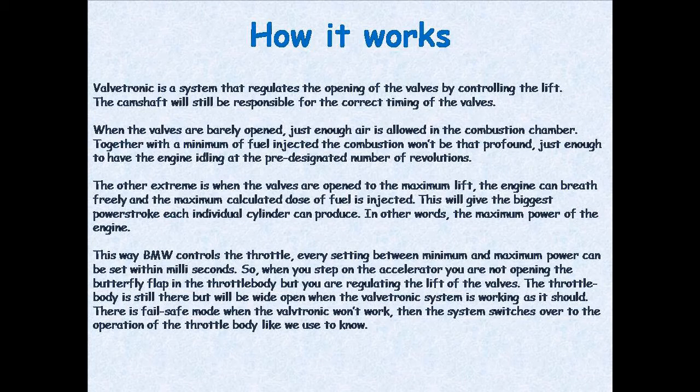The other extreme is when the valves are open to the maximum lift. The engine can breathe freely and the maximum calculated dose of fuel is injected. This will give the biggest power stroke each individual cylinder can produce. In other words, the maximum power of the engine. This way BMW controls the throttle. Every setting between minimum and maximum power can be set within milliseconds.